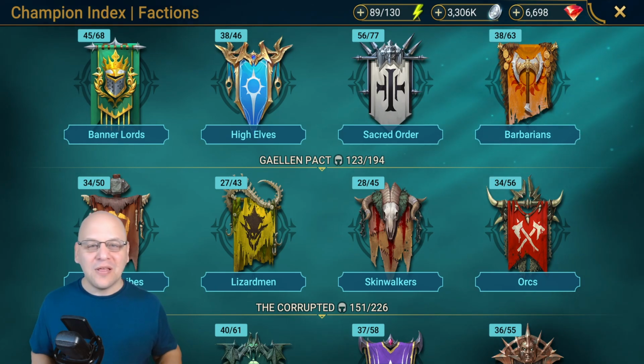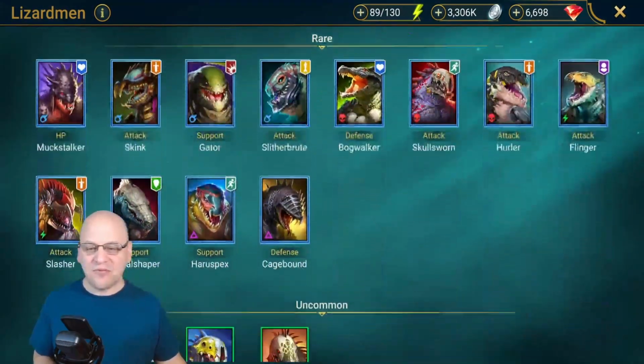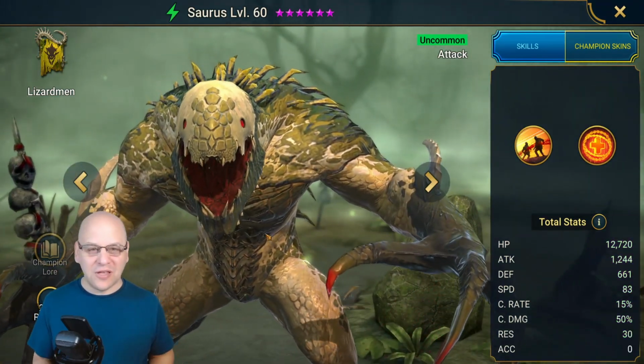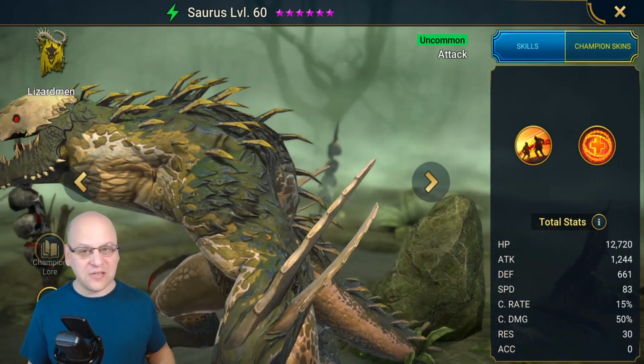But for right now, these are the 6 that I'm familiar with that I know are very good champions and I can highly recommend. Let's start with one of my favorite uncommons, and that is in the Lizardman faction, and it is Soros. Now, Soros is a really fun champion. I enjoy this champion quite a bit, but he's also very effective and can be worth a 6-star.